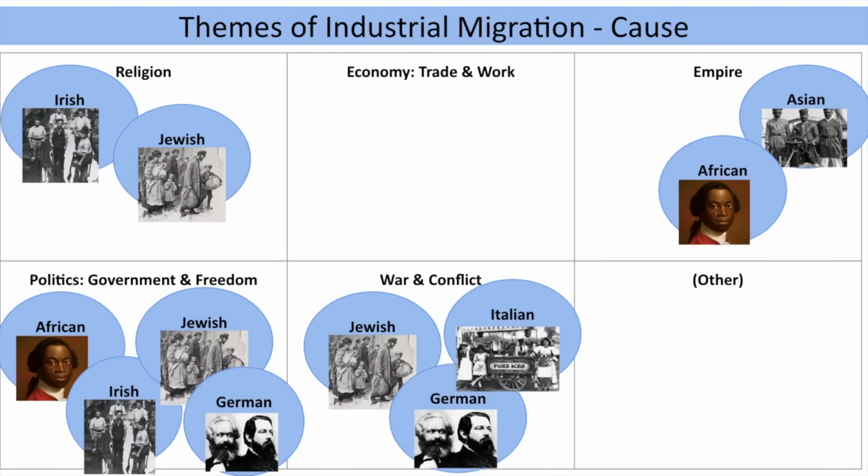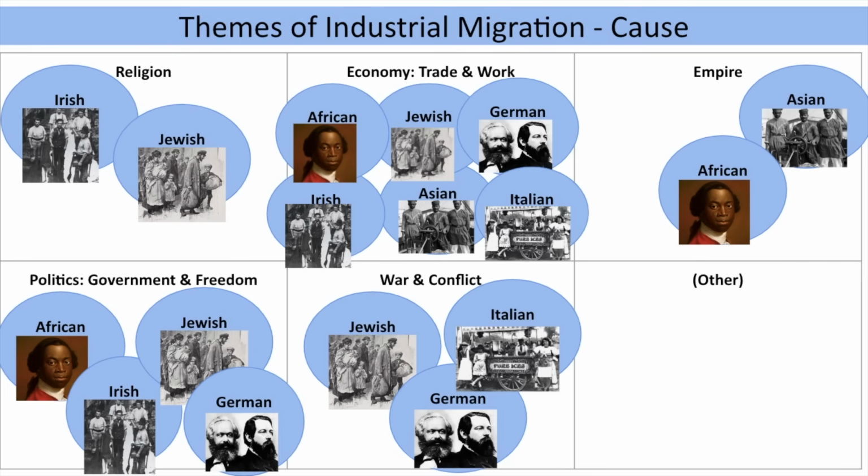As I keep saying again and again, the economy is always your big factor that you can talk about for pretty much any time period, and especially in this period when the Industrial Revolution is going on, any one of these groups might be migrating because England has many, many jobs in factories, many, many business opportunities with the new technology of the Industrial Revolution.